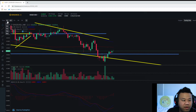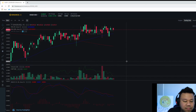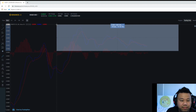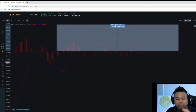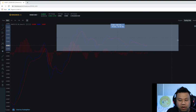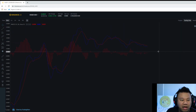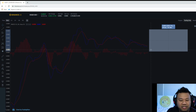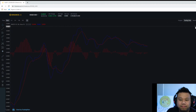Now moving on to the 15-minute chart here. All right. You can see on the 15-minute chart, we did a bullish cross here on the 50 over 200, right? But I believe it'll be temporary in nature. And you can see also that the MACD has been resetting a bunch of times in bullish territory, and that explains why we're moving up consistently with higher lows and higher highs. But at the same time, I don't believe that the trend will last for very long, just because the 4-hour chart and the daily chart are kind of pushing against this headwind here. So this could continue, but we'll have to wait and see though.